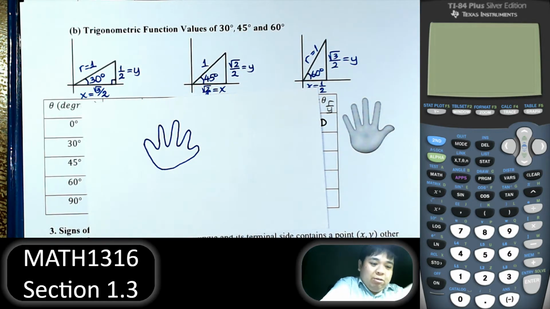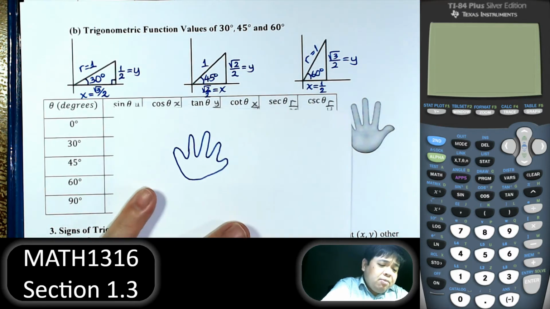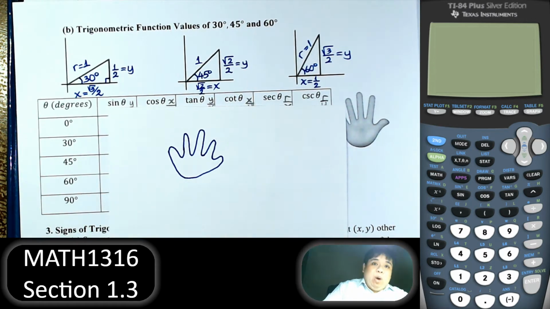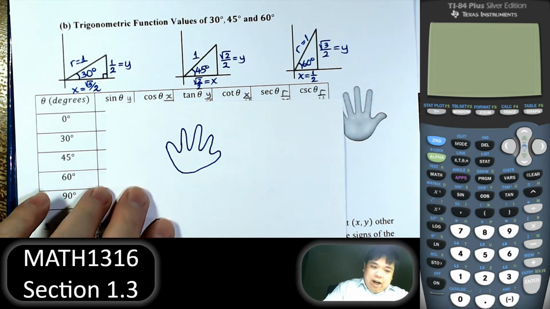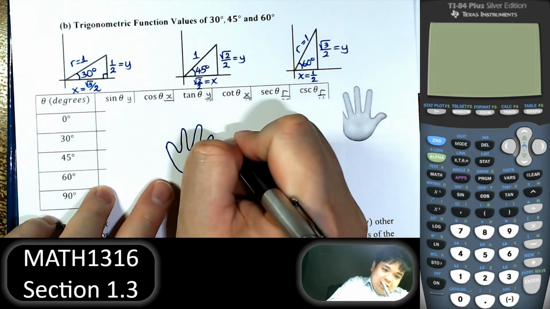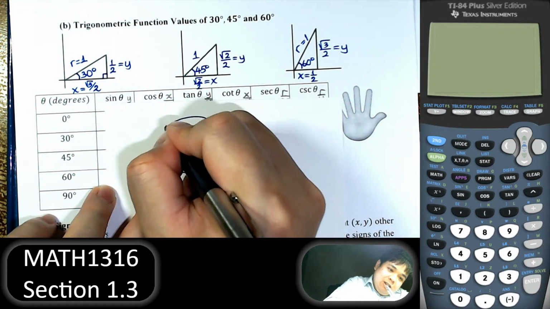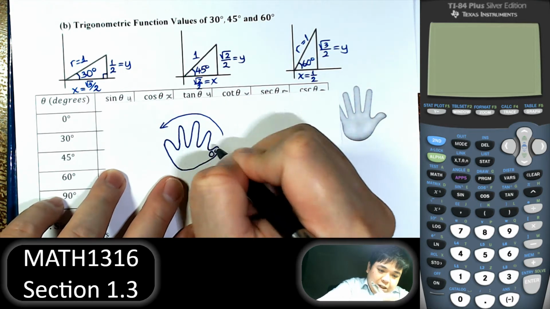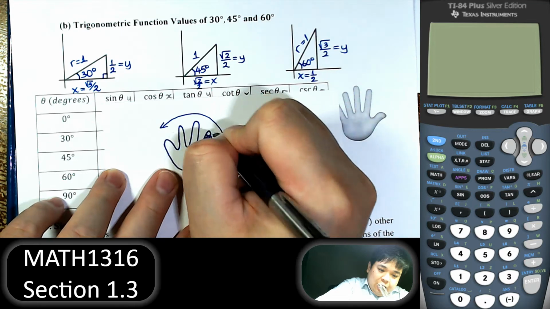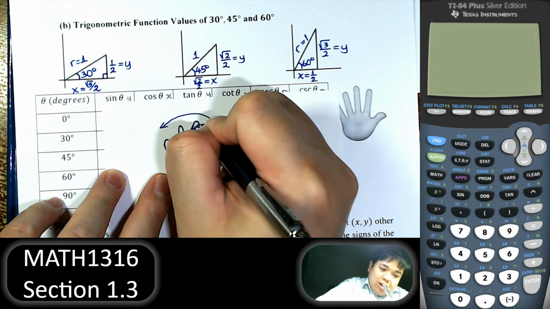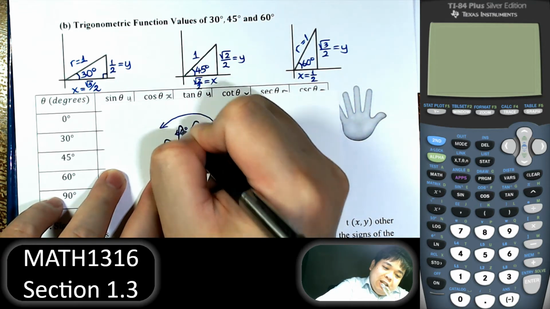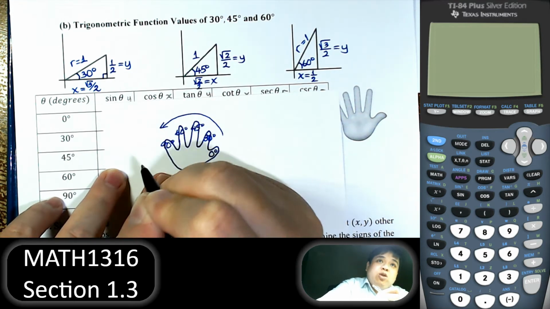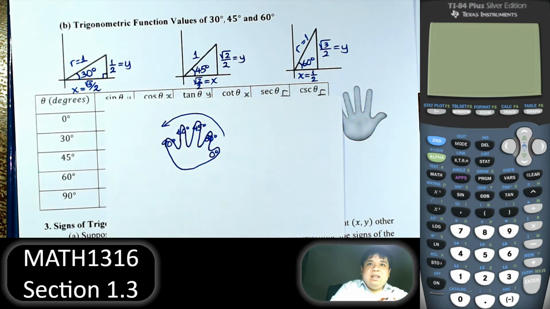Right, so just 5 fingers. Now, the way we do this is we go counterclockwise from 0 degrees, 30, 45, I should draw this bigger, 60, and 90. So those are the special values, 0 and 90, and between them 30, 45, and 60. So those are the values, right?